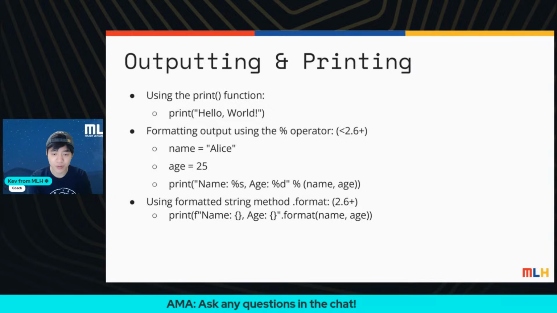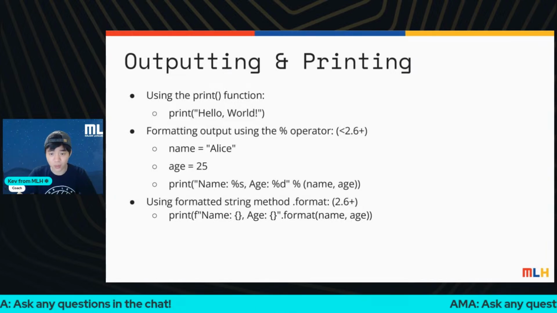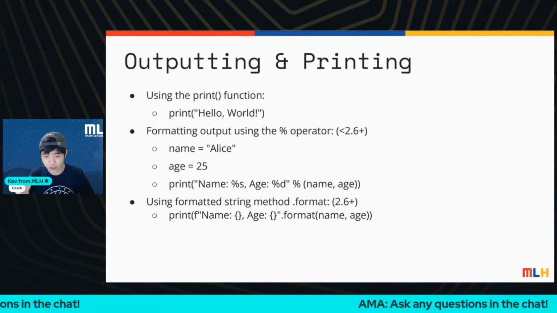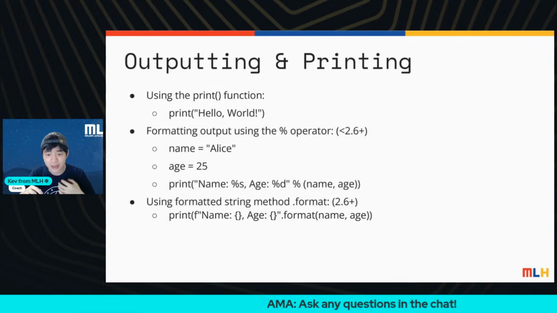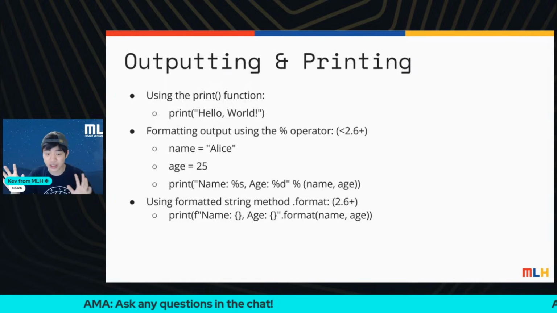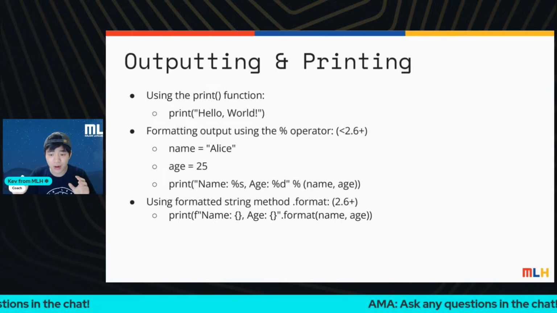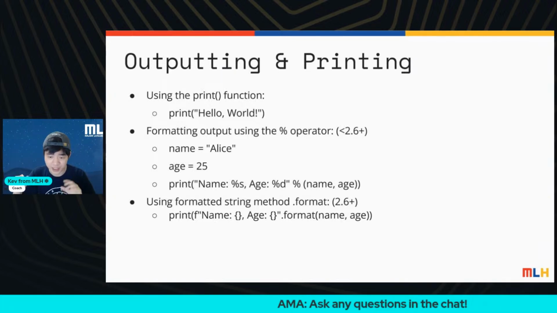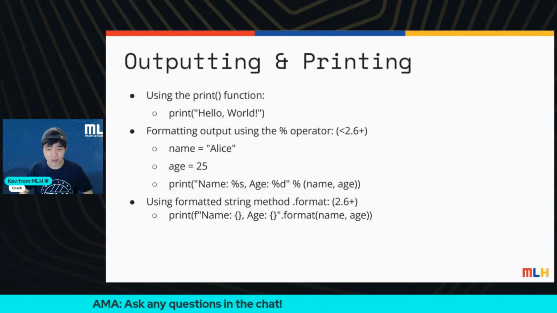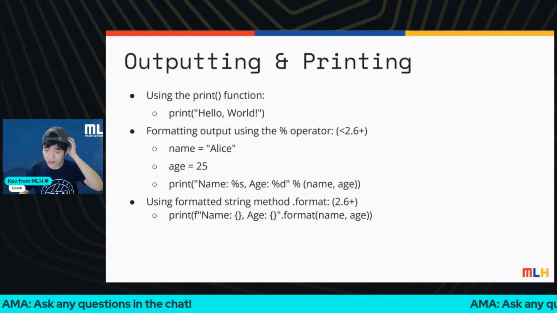For printing, we have a few ways of printing that slowly evolved, right? With our default, which is just print hello world, you put print and you give it a string. You can print anything like that. Then there's the older formatting with the percentage operator, which you see in other low-level languages, and which you really should not be using with anything before Python 2.6 because it's insecure. Python made it easier in later versions, which is why there are other ways of doing that.